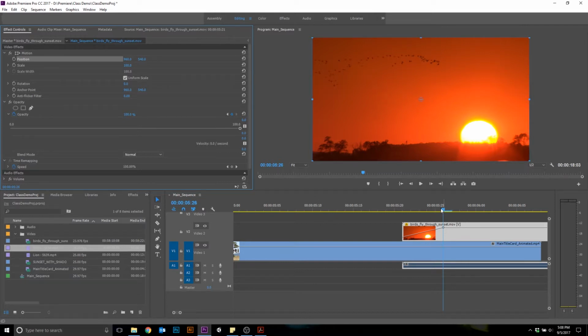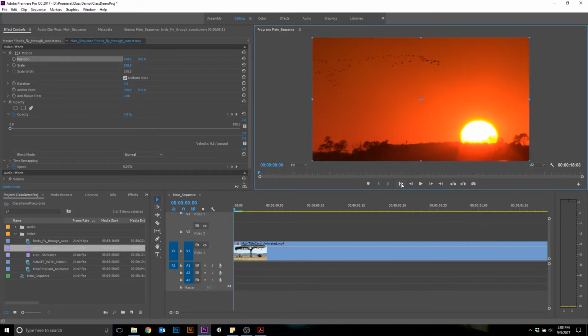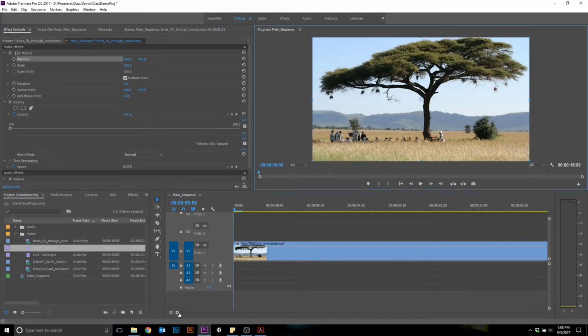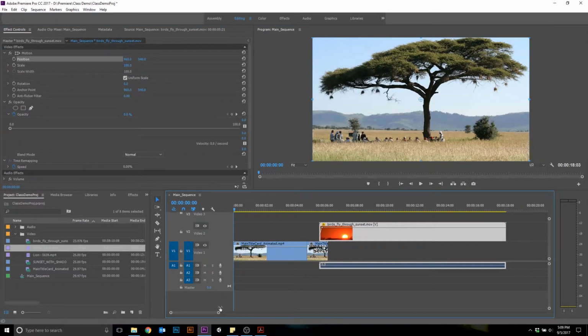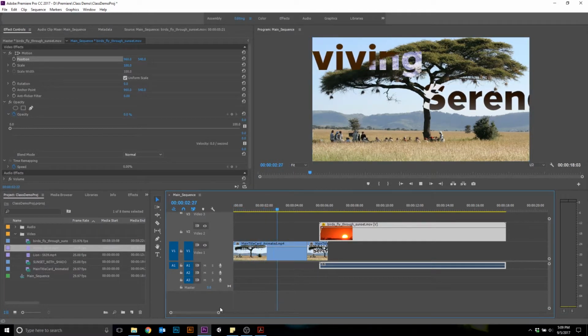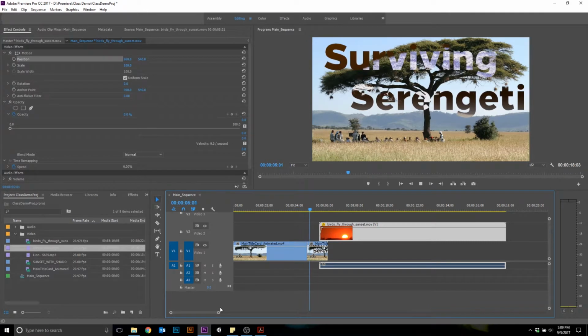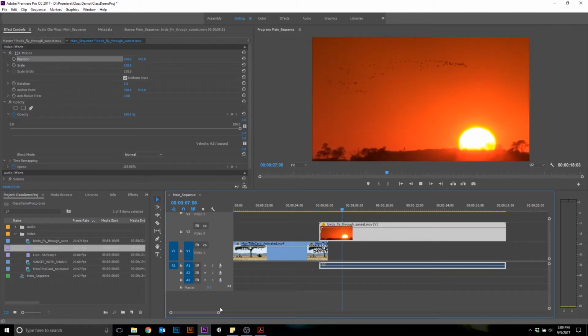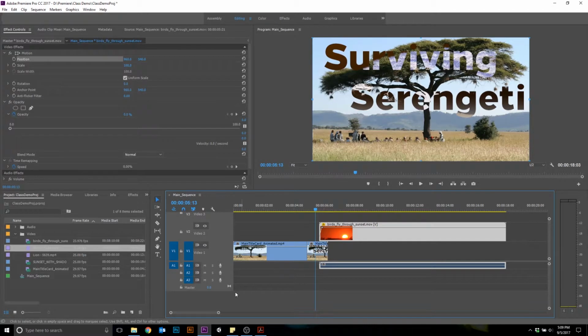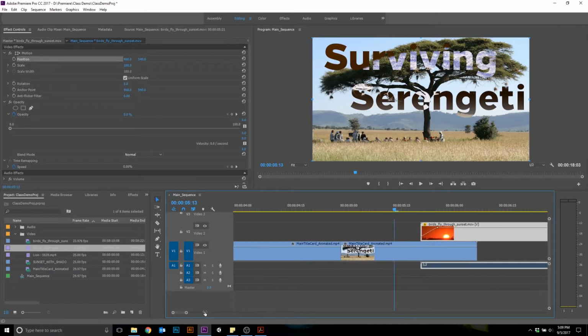So now if we go back up, and I can go all the way back to the beginning here, and then I can scrub out. And now we can actually hit play, and what we're going to get, if all goes well, is a dissolve. And that's nice. It happens kind of quickly, and so I think that for the mood of this piece, I would want it to be a more gradual dissolve.